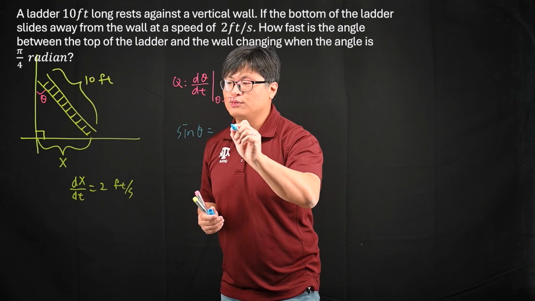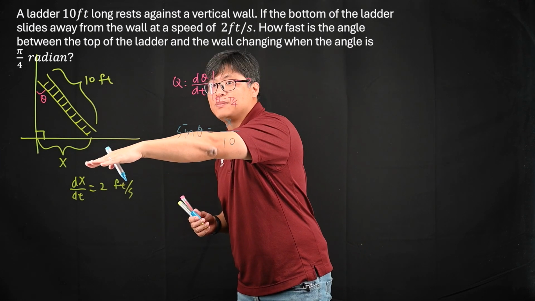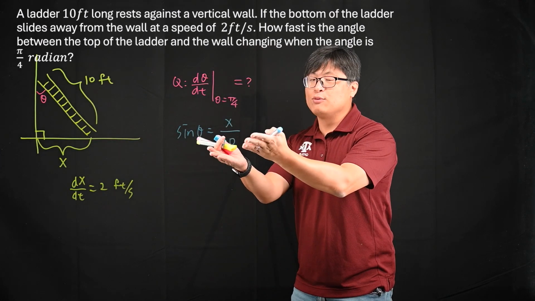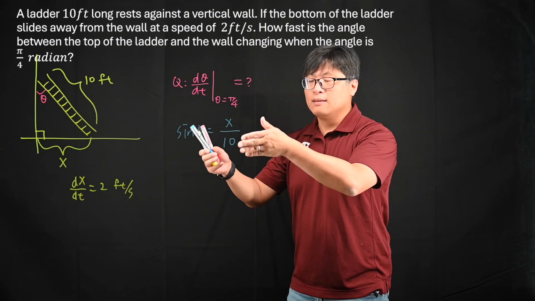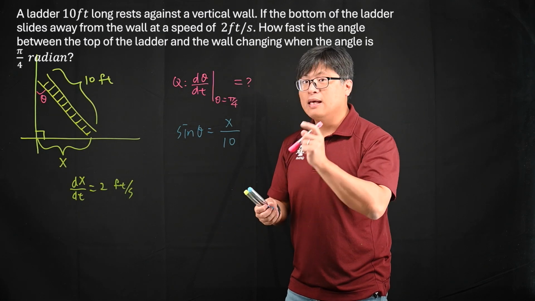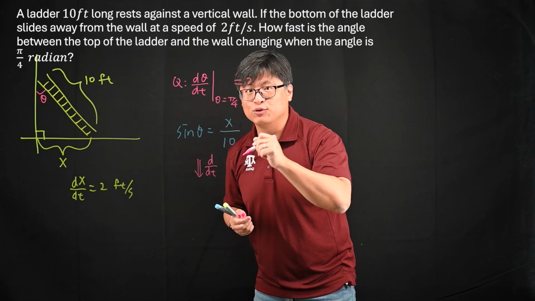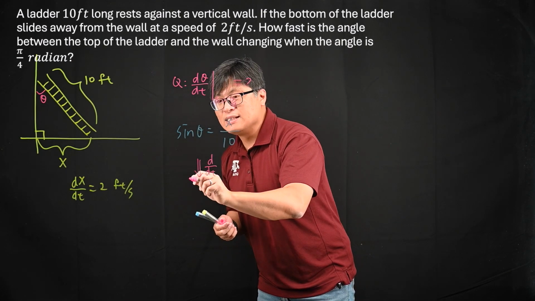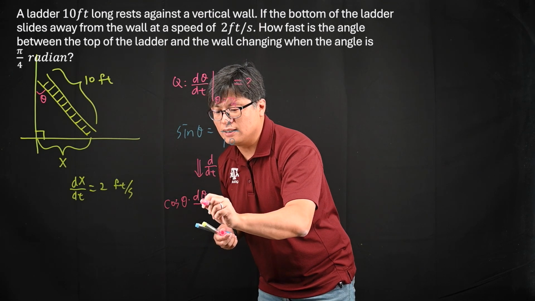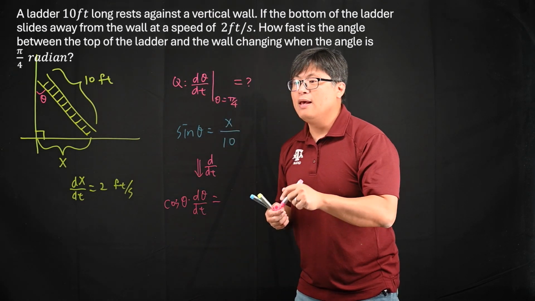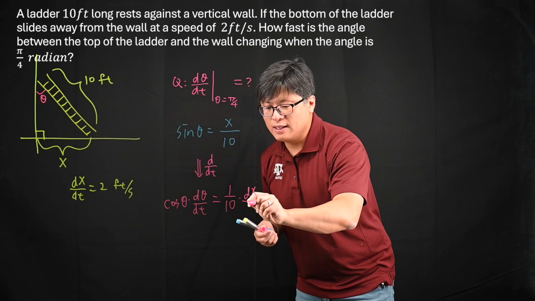Sine theta is equal to opposite x over 10. Keep that in mind. We are not going to plug in the length of the opposite side, but it must be an unknown variable, okay? So it is exactly the relation between x and theta. Then the next step is obviously taking the derivative with respect to t, implicitly, okay? So let me use this notation. d/dt means it is with respect to t, okay? On the left-hand side, the derivative of sine theta is cosine theta, but don't forget you have to multiply by d theta/dt implicitly, okay? And the derivative of x over 10 is 1 over 10, and don't forget you have to multiply by dx/dt.